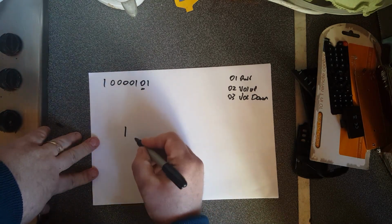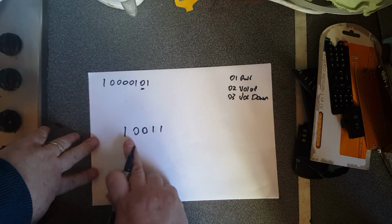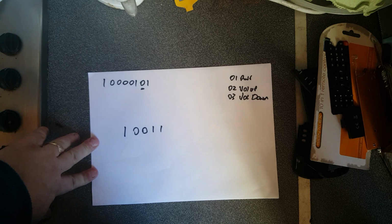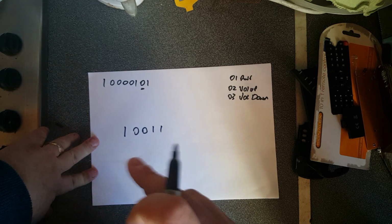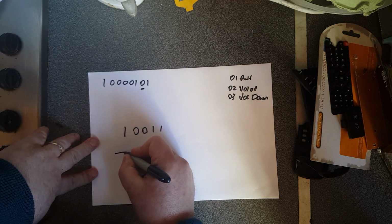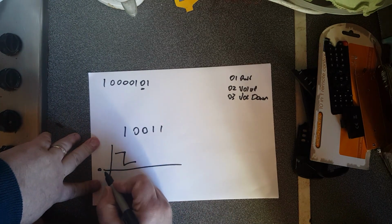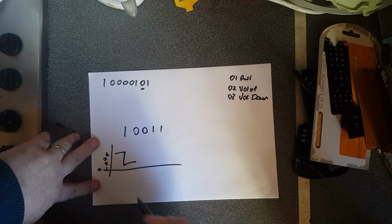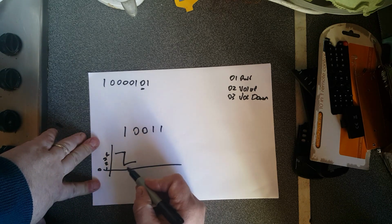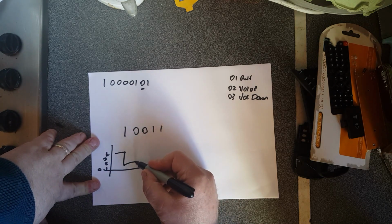So let's say you want to send 10011. For each individual bit, you send 2 signals. You identify whether it's a 1 or a 0 by whether the signal goes from 0 to 1 or 1 to 0. Let's say, for example, you wanted to do a 1. A 1 would always be a peak followed by a trough. Going back to our voltages, the 1 would come as between 3 and 4, followed by the 0, which would be a voltage between 1 and 2. The 0 would be like this.